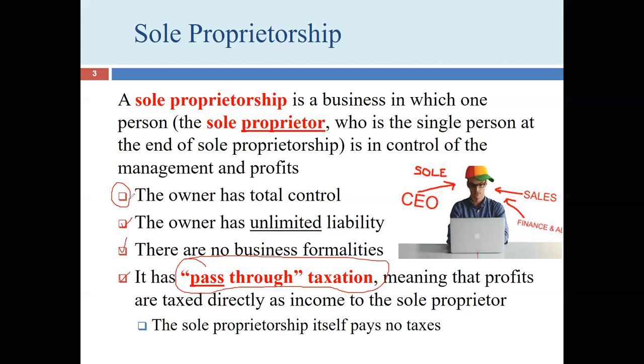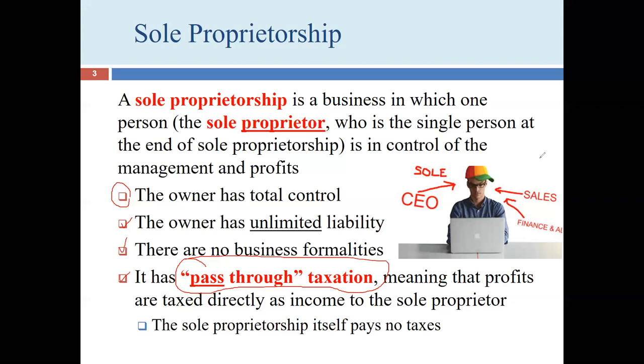It's negative in that it requires that the sole proprietor be an expert in everything. And relatively few of us are experts in everything. They need to be experts in marketing. They need to be experts in creating whatever the product is. They need to have good customer service. They need to be organized. They have to be able to keep the books. I mean, as you can see in this picture, there are lots of things going on, and relatively few of us are good at all of those things.